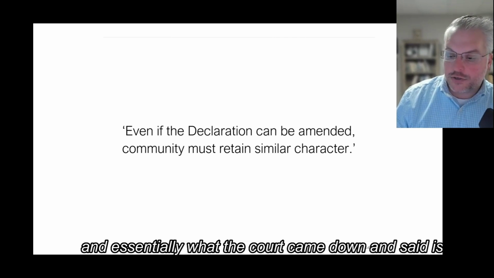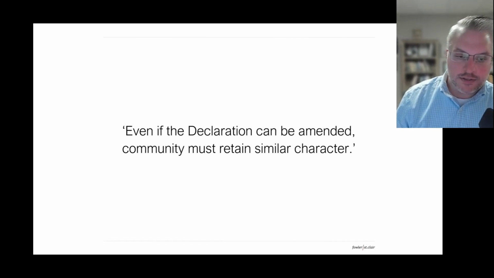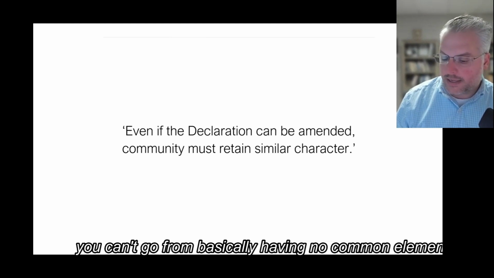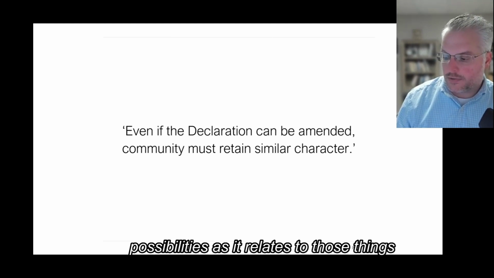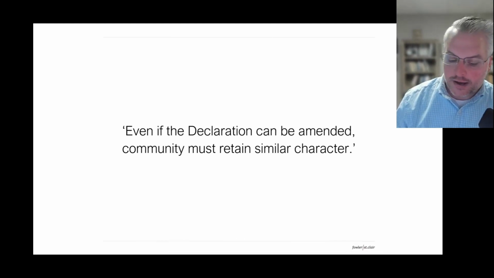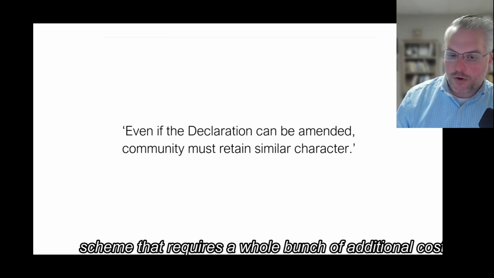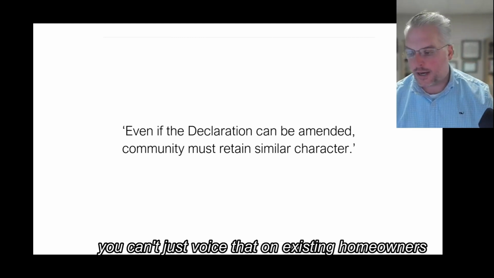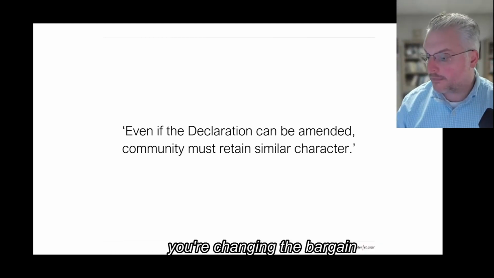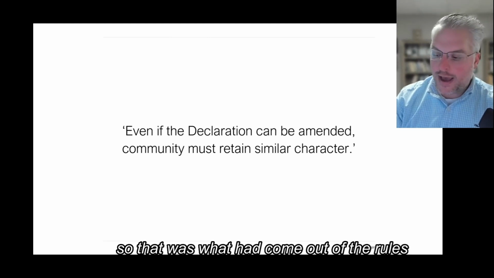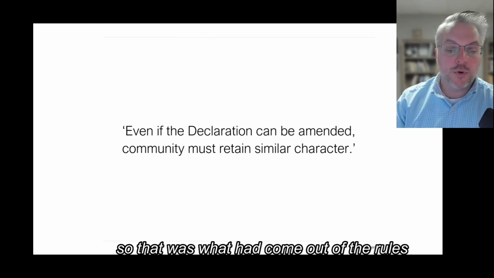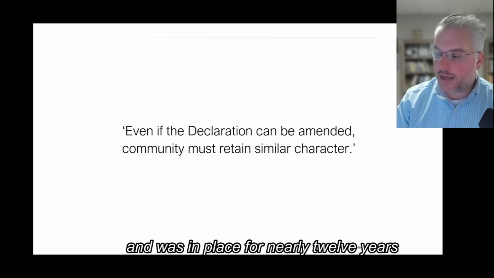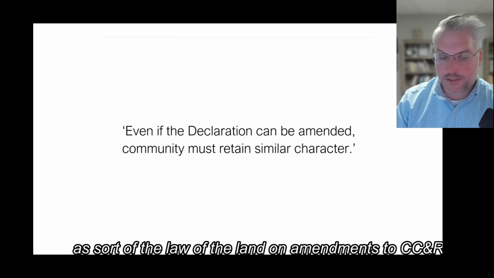And essentially what the court came down and said is you can't do that. You can't go from basically having no common elements, responsibilities as it relates to those things, to having this comprehensive scheme that requires a whole bunch of additional cost. You can't just foist that on existing homeowners. You're changing the bargain, right? So, all right. So that was what had come out of Dreamland and was in place for nearly 12 years as sort of the law of the land on amendments to CC&Rs.